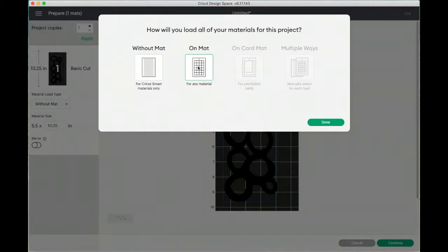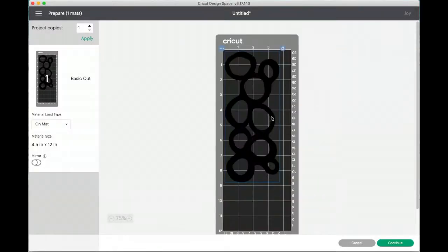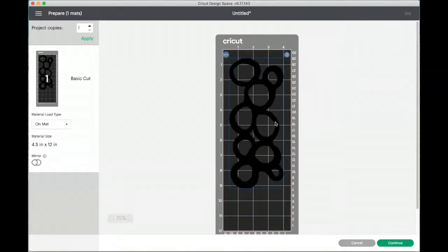So I'm saying on mat because I am using the Cricut mat, not a smart material. This is a Cricut Joy. Okay, so here we go. I'm going to center it in there. As you can see, I could have made it a lot longer. Next time I think I'll make my Procreate canvas even narrower, maybe work in inches so I'm not guessing. And okay, so now, once I have it positioned, I can click continue.